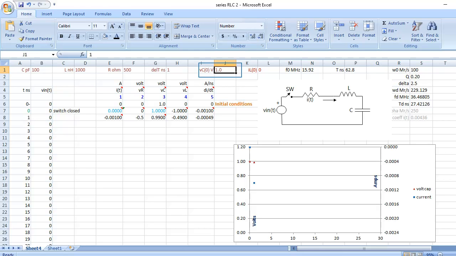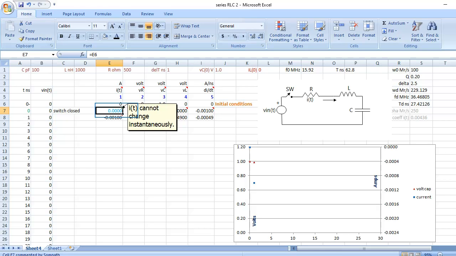Now let us set the initial conditions. There are two initial conditions possible with this circuit, the inductor current, and the capacitor voltage. The initial capacitor voltage is shown. The initial inductor current is shown. Let us consider the instant before the switch is closed. The initial inductor current and initial capacitor voltage are shown. The other parameters, namely the resistor voltage, inductor voltage, and rate of change of current, are 0.